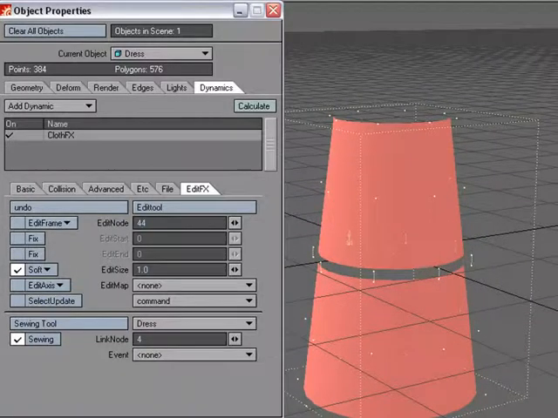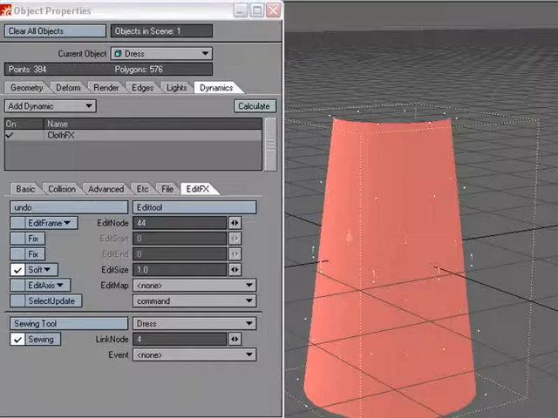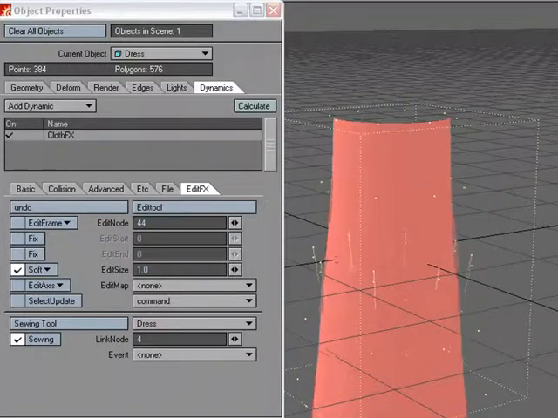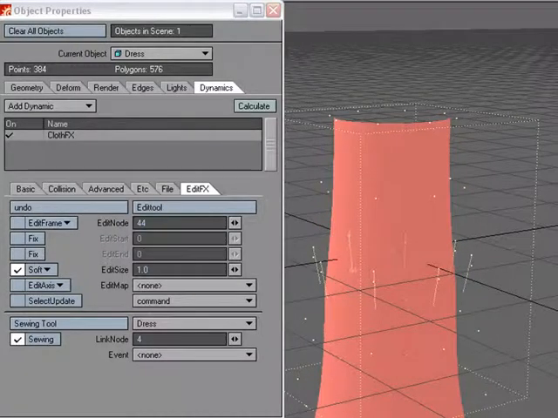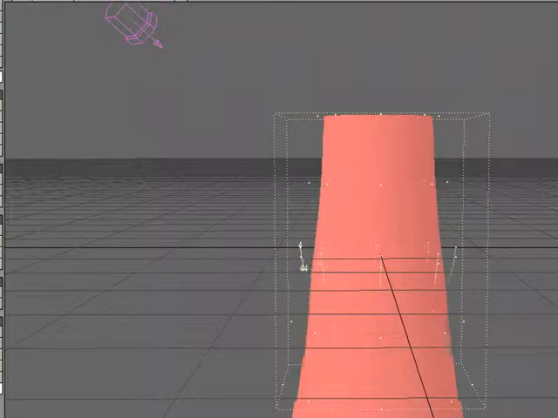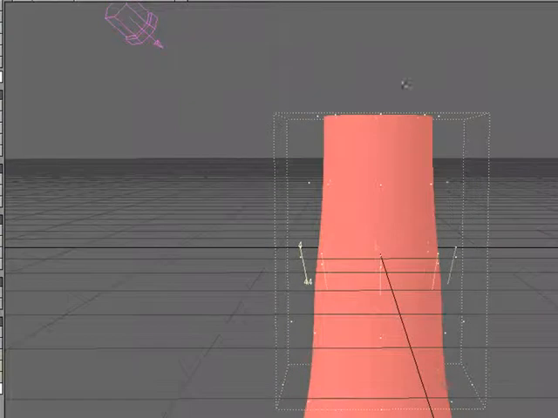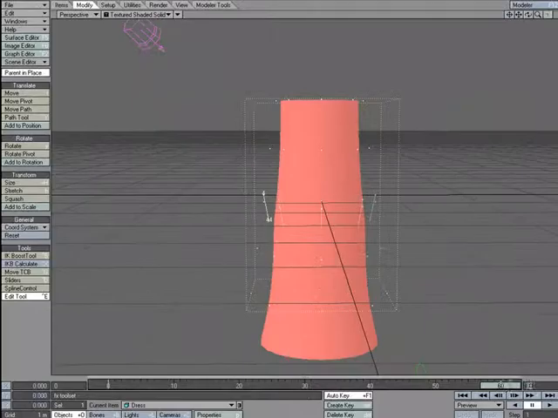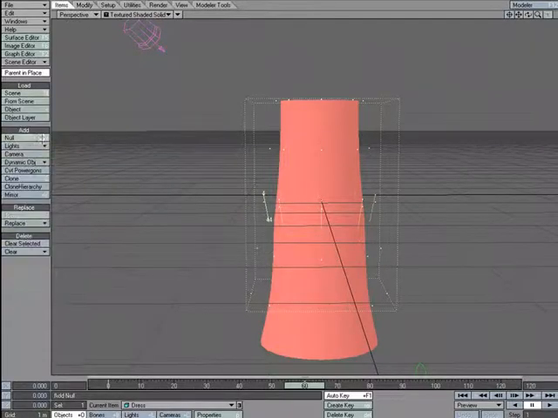Okay, so now they're on frame one, they sew together, and now they're one piece. Now, if this is what I wanted, well, I would have modeled it this way. But the whole idea here is that now we're set up to cut, but we need something to cut it. So that's what we're going to set up now. So I like that it takes 60 frames to rest, and I want that to happen because I like that. So I'm going to go ahead and make 120 frames, and let's add a collision object.